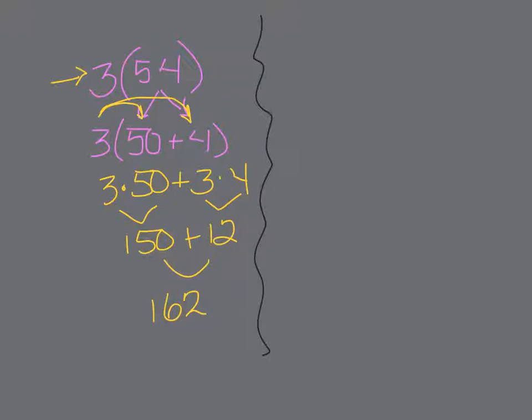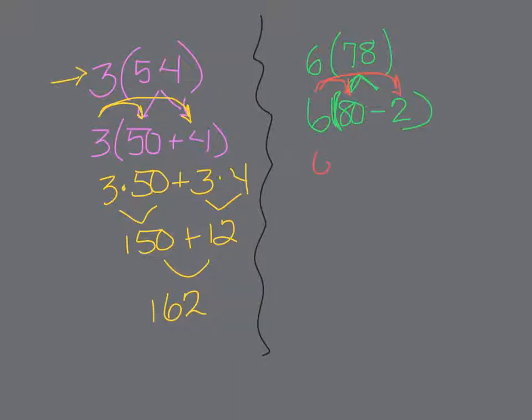So let's try another one. Let's suppose we have 6 times, let's do 78. Now I know based on the first problem that I did, you might be inclined to change that to 70 plus 8. But we're not going to do that because 78 is much closer to 80. So I'm just going to break that down into 80 minus 2. And you should know that 80 minus 2 is the exact same thing as 78. So I'm going to put that in parentheses. I'm going to be multiplying times 6. Do you know what's coming next? Here it comes. Woo! Woo!